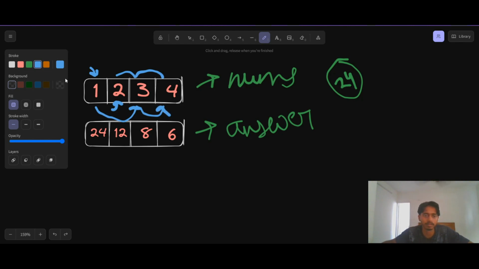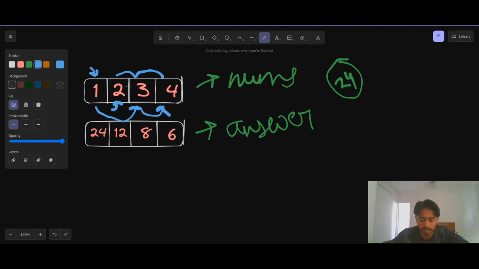You can just iterate through one loop, and in another loop you can multiply all other elements, and for skipping the current element just use the continue statement. If nums j is equal to nums i, then just continue. So it will skip that element. This would be a brute force, and it will take O of n square time complexity.